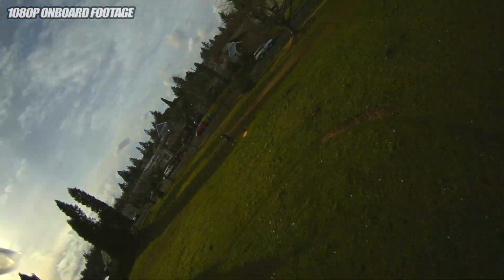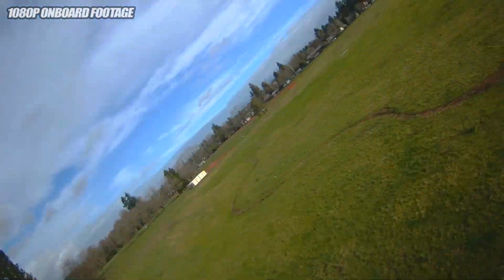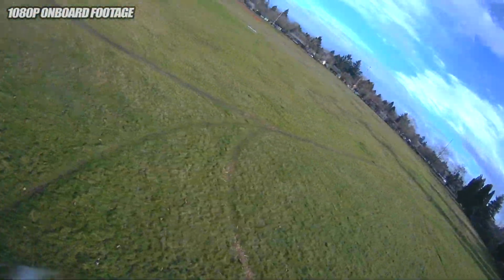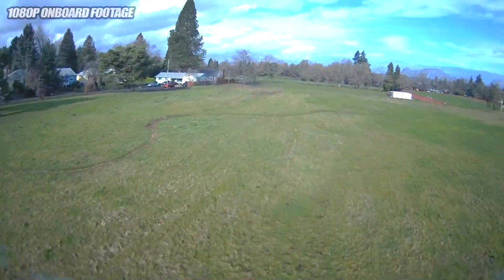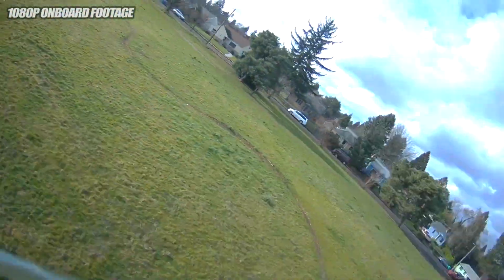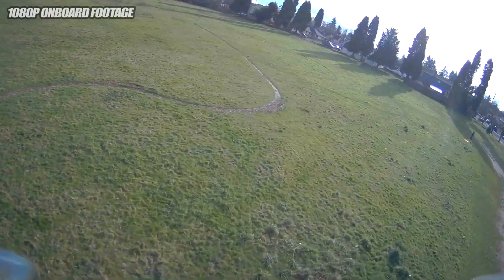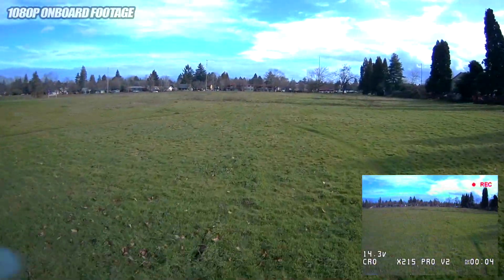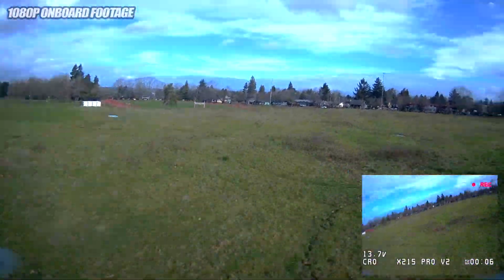I'm super happy with where it's at right now because I'm really pushing it right here, and it's just not flipping out when I do those hard turns like Albert Kim and Andy RC had. They were having some real problems with this gyro, and I was pretty much expecting that when I saw the piece of foam they had on it. Just not a good choice for a material for mounting an external gyro.